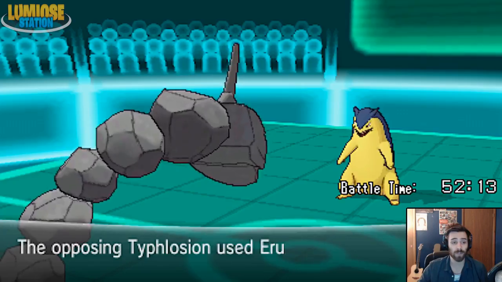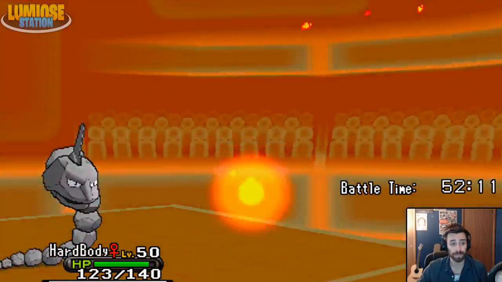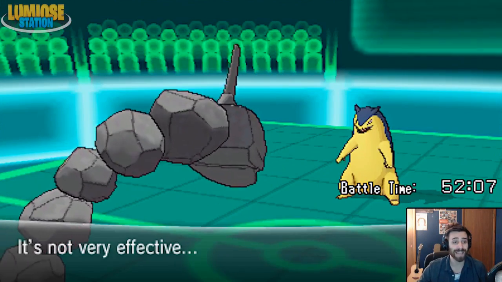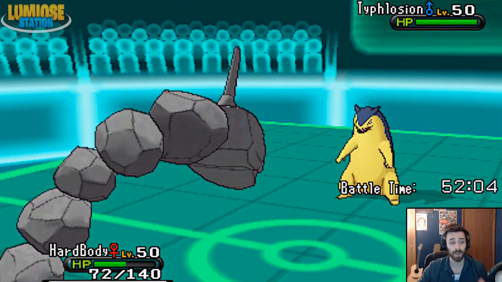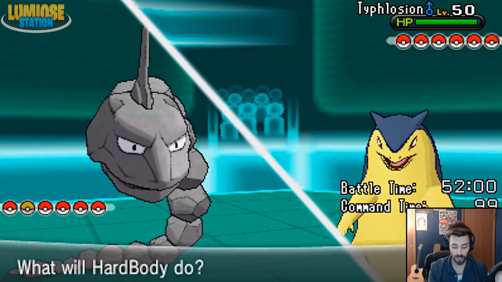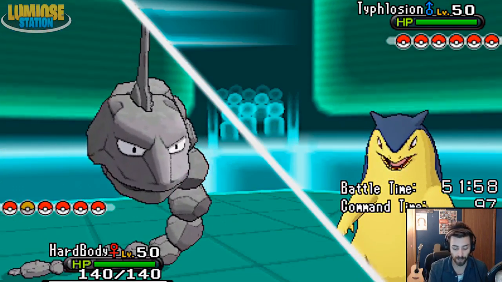I'm going to suffer Spikes damage, of course. And going to go for the Eruption. I should be able to take that somewhat well if he's Scarfed. Yeah, look, I take that pretty well because it's not very effective. And I'm going to get a lot of HP back. Actually, all of it back, thanks to the Wish. And now I'm going to be able to just set up my Stealth Rocks.